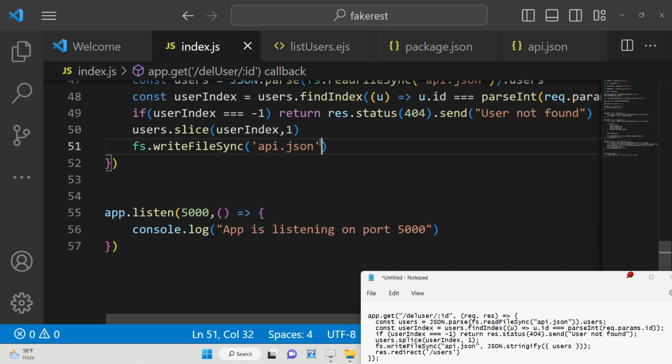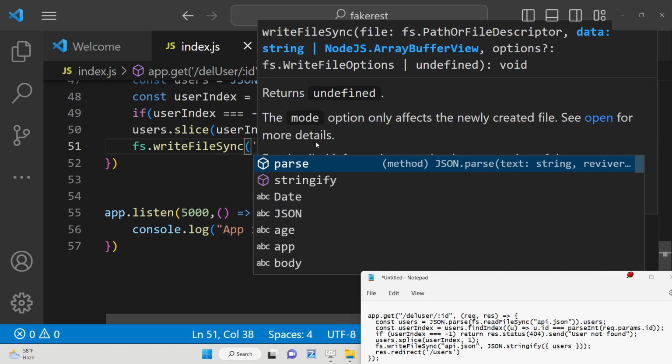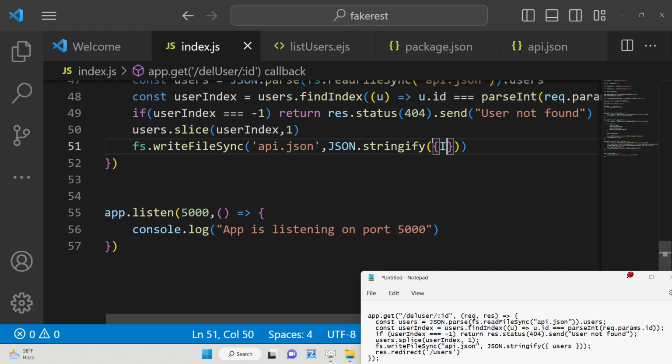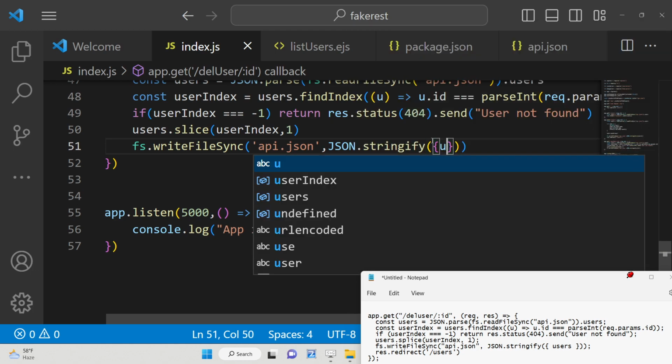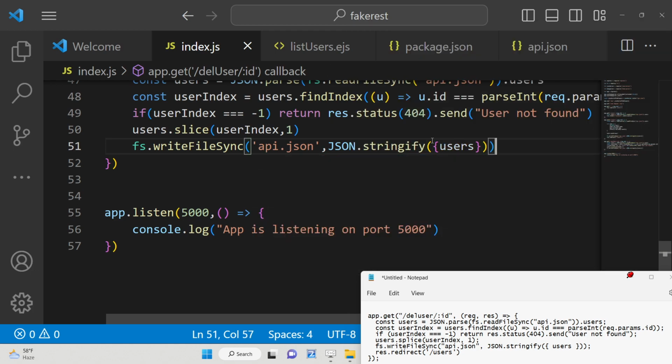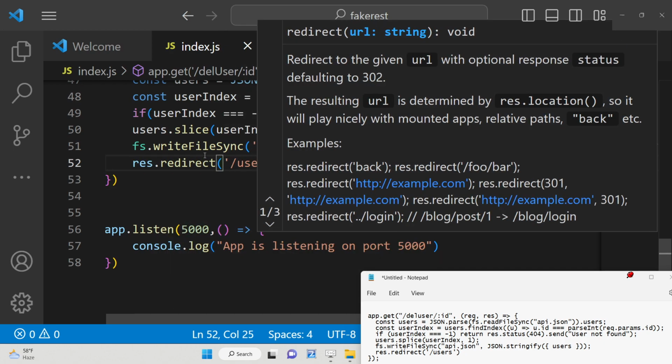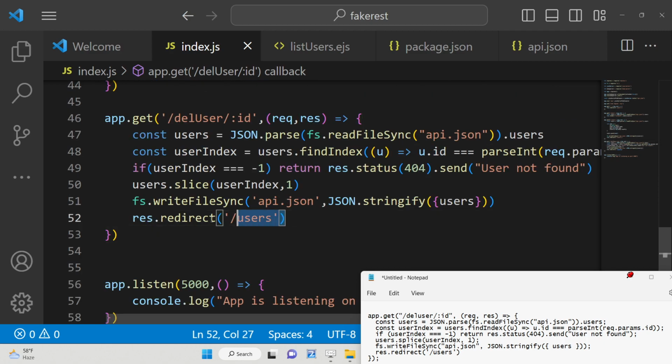We will repeat the same process once again, JSON.stringify, and we will write this. So again we will redirect the user back to /users. That's all. So this is basically all the code for deleting the user, guys, using its id parameter. We are using this findIndex and this splice method.